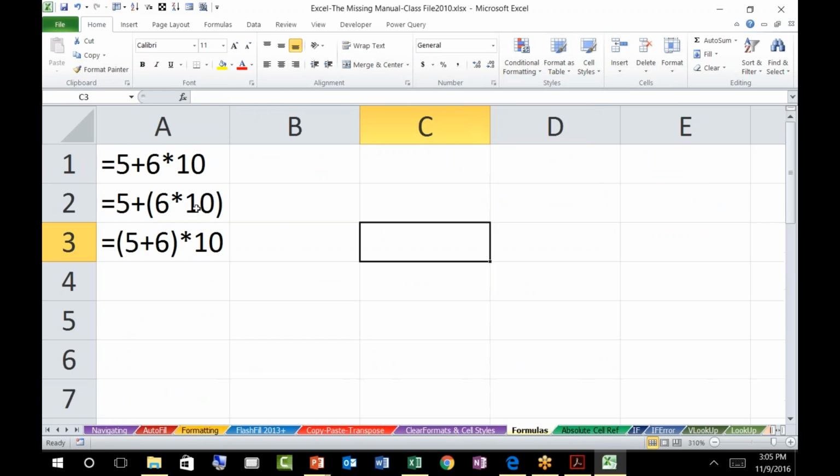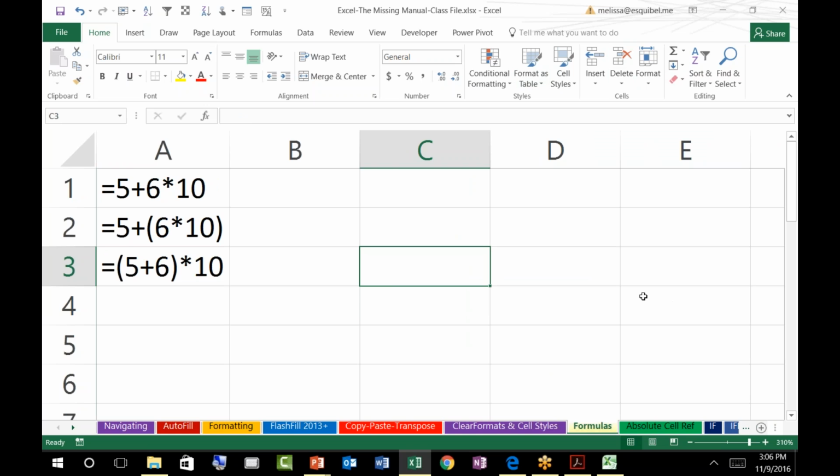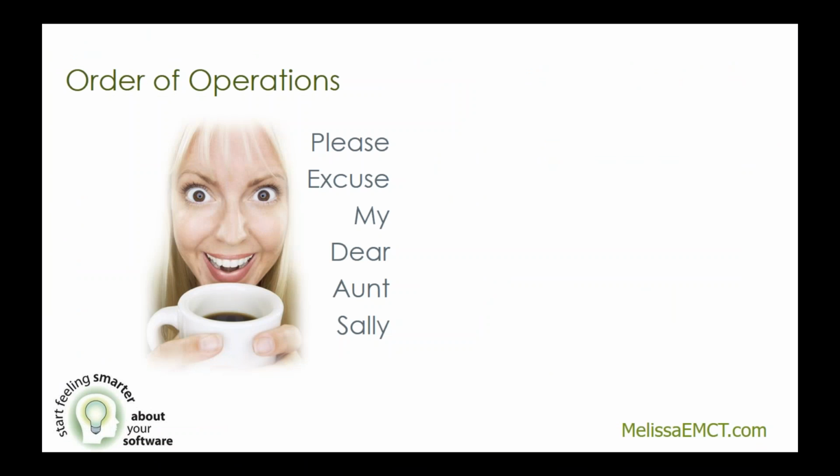Okay, so there's that. All right, big shift now. So we've talked about shortcuts, we've talked about some formatting tips and tricks, things that should make your life a little easier and faster and more accurate working inside of Excel. Now we're going to make a big shift over to formulas. Now here's the thing about formulas. Most of us just do this by trial and error until we learn how they work.